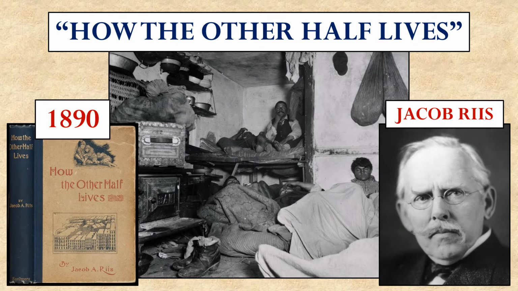An example of a muckraker was an author and journalist, Jacob Riis, who wrote a book titled How the Other Half Lives, where he went among the slums and tenements in New York City and described how the people lived at the bottom of the economic ladder. He also took photographs that were published in his book.